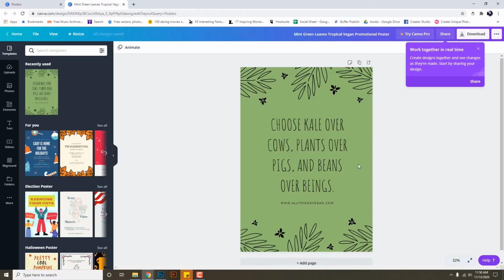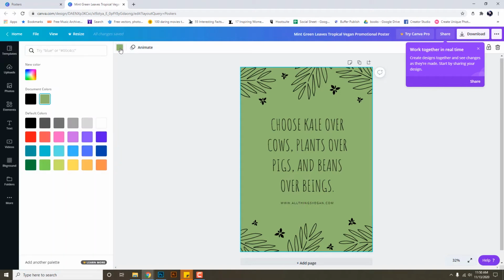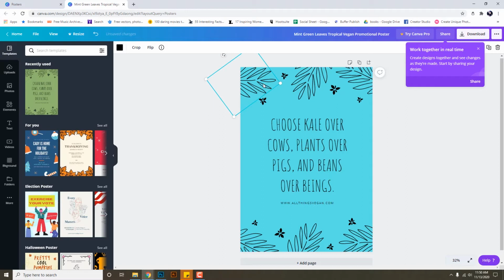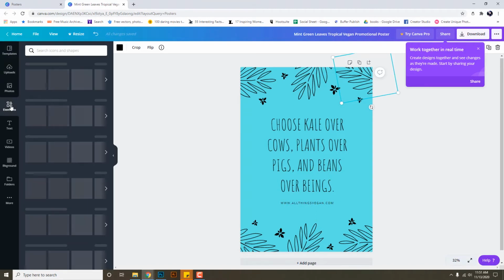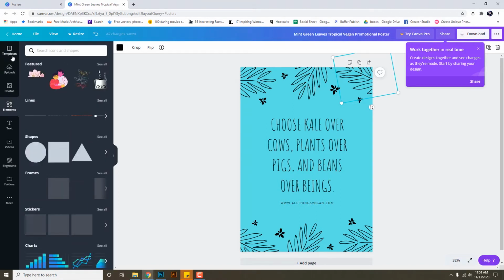So what I can do here is change the background color, maybe to something a little more vibrant. I find this very dull. Maybe like this one. These elements are nice. I can even add some elements in the panel over here.